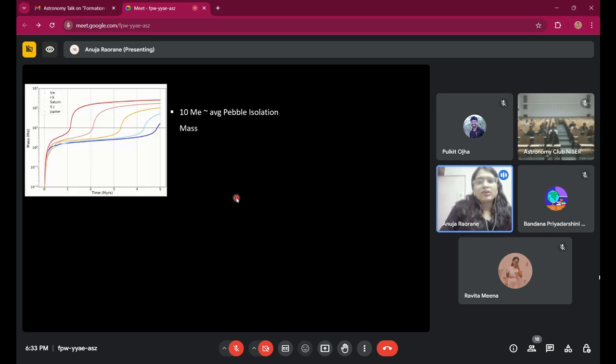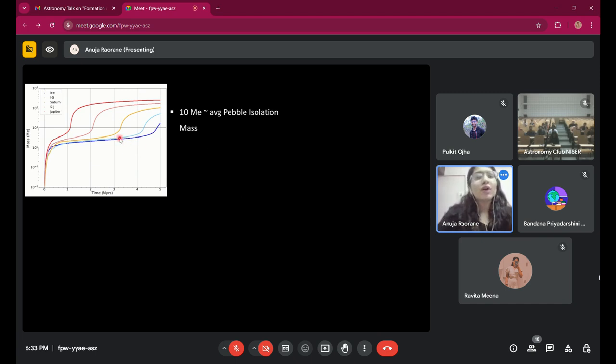Okay. So going ahead, now we will look at the formation time, or the growth time distribution of these planets. Before I discuss that, I will just introduce you to the term pebble isolation mass. What is pebble isolation mass? It's the mass after which pebble accretion stops and gas accretion starts. And that is on average 10 Earth masses, found from different simulations that we did. So we are now assuming that the gas giants that we are forming have a 10 Earth mass core.